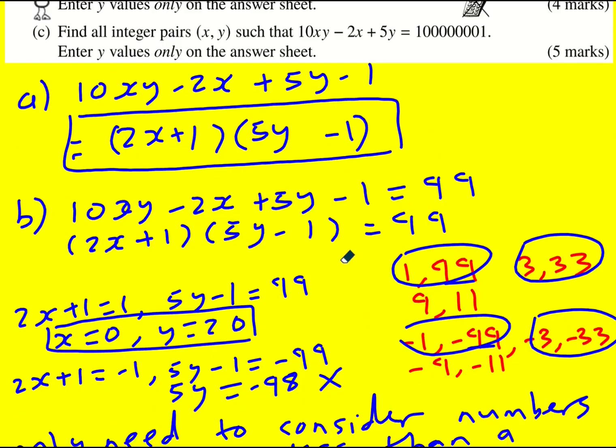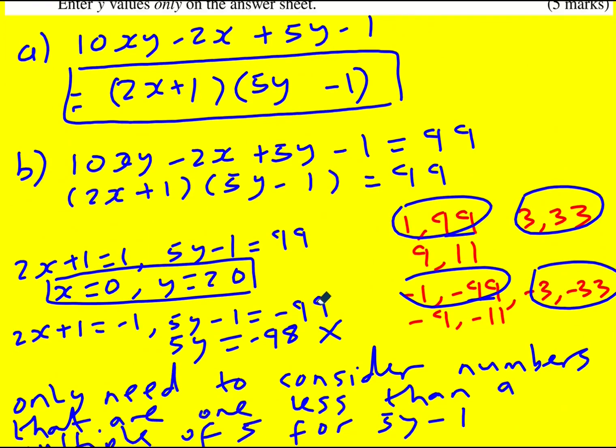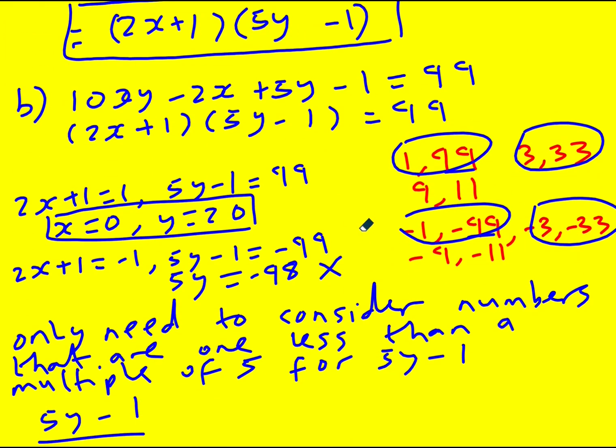So to summarize this, I hope I've been clear. We've factorized it as suggested, set it equal to 99. This is a really good approach. I've never seen it before. This question's well worth seeing because it's quite a common sort of question in these kind of maths competitions. You will see it again, I'm sure. So we've written down the different factor pairs and then just carefully cycled through them. I started off by just trying 1 and 99. That happened to work. Then I saw that when I swapped it around to the negatives, it didn't work.